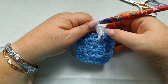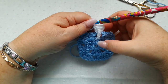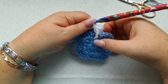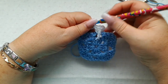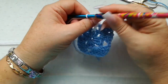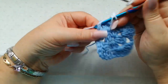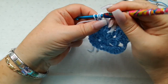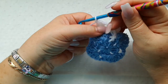So we've now got 1 double, which is the starting 3 chain, a front post treble around the stitch on the first row, and a double into that chain space. Chain 1, and we go over to the corner. All the corner stitches are exactly the same. It's always going to be 3 doubles, 1 chain and 3 doubles.